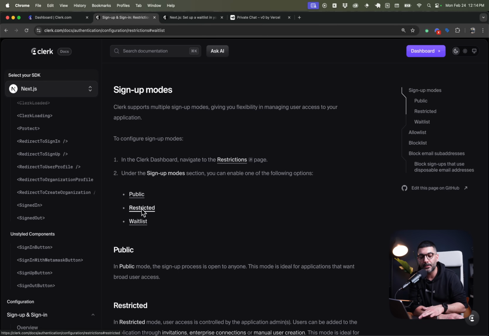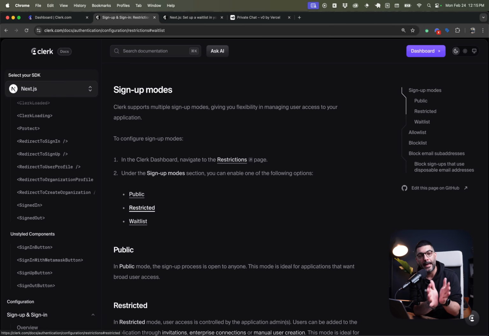It can be in restricted mode. Think of it where you are releasing a beta feature and you want to give access to restricted people, or that it's not a beta feature. It is a SaaS application or an application, but not everybody should be able to sign up. It's only for an internal company or an internal use. So it would forever stay restricted. Not that it is in beta and would change, but it forever is a restricted app, and normal people shouldn't be able to sign up.